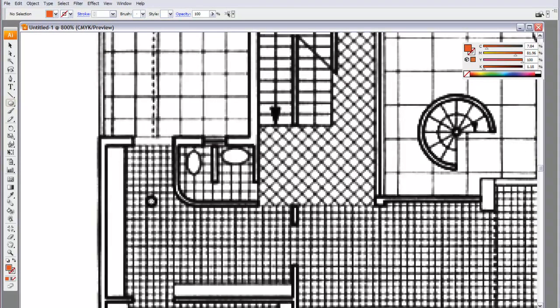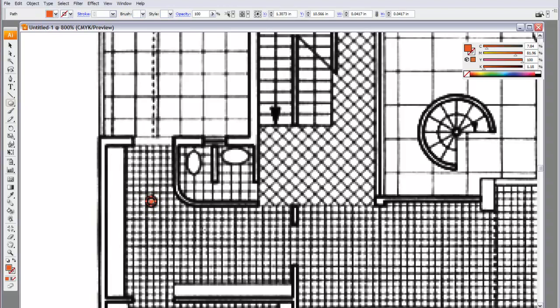Now if I hover over the center of what I think this circle is going to be, and I press the Alt key while creating a circle, and the Shift key, it will create a circle from the origin point in the center.